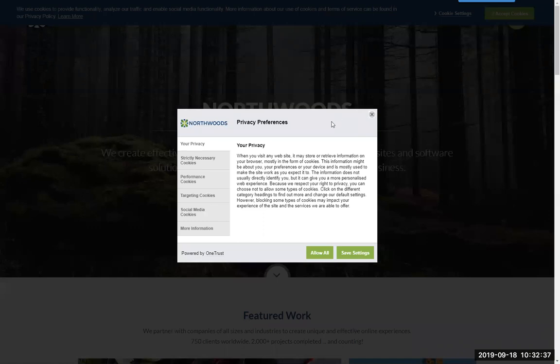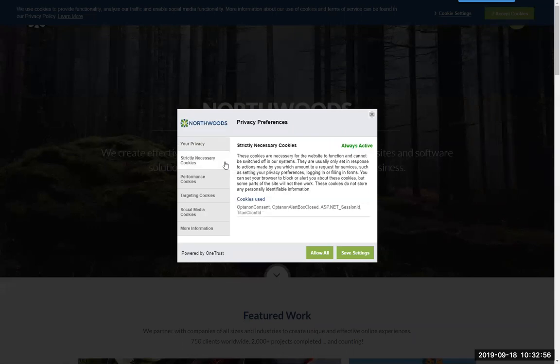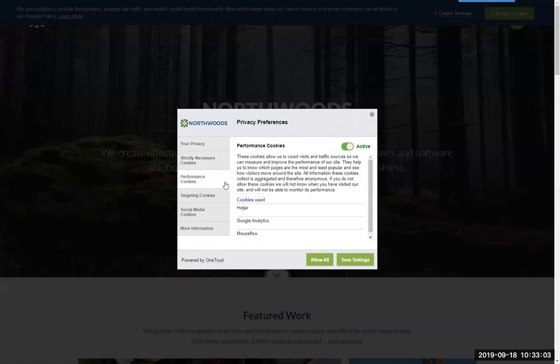You can see we've customized our banner here and our preference center to let the customer know what information we're collecting. One of the nice things about Cookie Pro is the customizability. We've worked with our team here to make sure we've got it looking like our brand and broken the cookies down into different sections, letting the users know what type of cookies we're collecting and how they are being used. One of the big things of GDPR was this, but also as other privacy laws come in, being able to work with that and already have a strong basis for collecting that type of information and knowing what's going on with your site. These are quickly becoming staples across all websites.